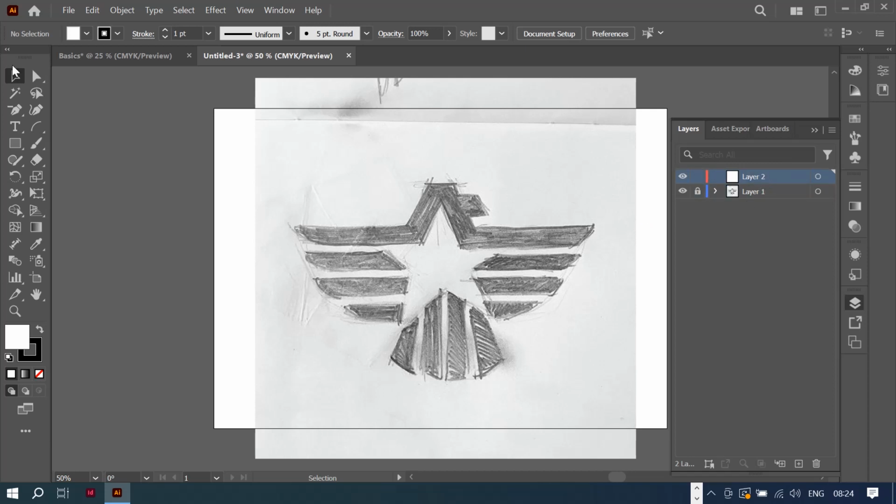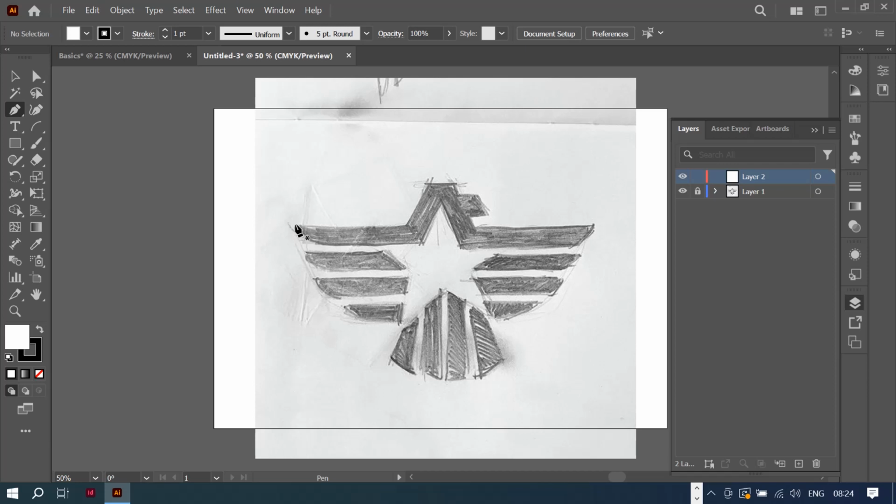Now we are going to be working with layer 2, and make sure it's selected and not layer 1. And then to draw something like this, as you can see, this mostly has straight edges, and therefore we shall be using the pen tool to sketch that. So our pen tool is right here. I'll right click and select the pen tool, and I can start to draw from anywhere I feel like.